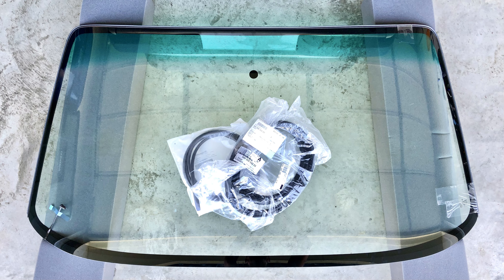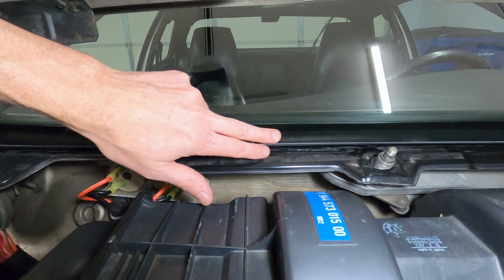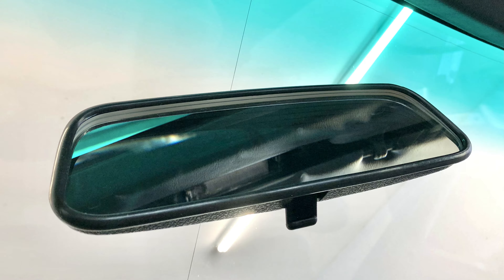Outside the car, a new OEM windshield was installed to address some delamination along the lower edge, while the inside received a new rear-view mirror and glove box door hangers. With all the work done in year four, the car was really starting to come together as a reliable driver, which allowed for a shift in focus to a few cosmetic and comfort-related items in year five.